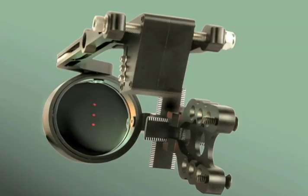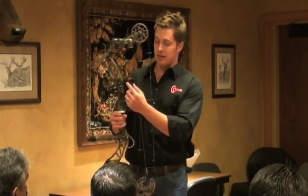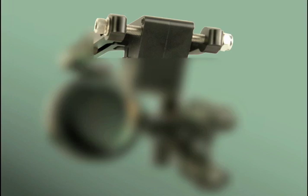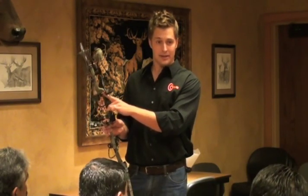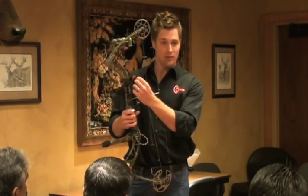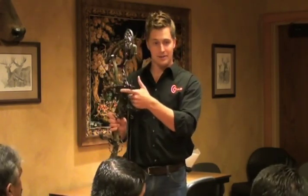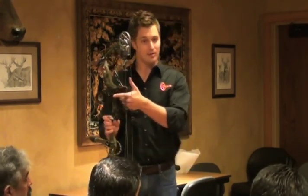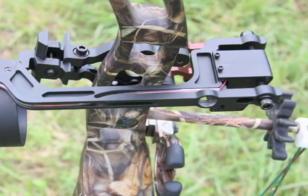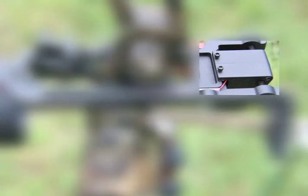You're going to go to the rear projection housing as we call it in the instructions. There are two adjustments back there. One is the micro adjust side-to-side bolt right here — it's got a lock nut in the back. Leave the lock nut alone, that's just to keep everything tight. All you're going to be adjusting is moving this bolt clockwise and counter-clockwise to move this whole housing side to side — moving the dots left and right in the lens. To do that first, you're going to want to loosen these two set screws that hold this rear projection housing down firm.